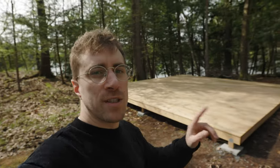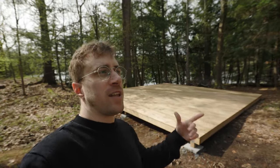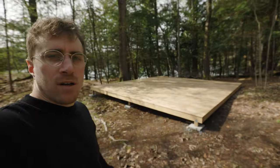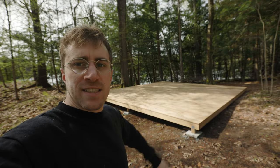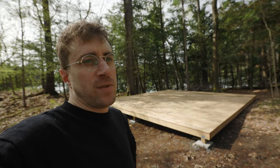There are a couple reasons we used only screws on this build. One of the reasons is it's pretty simple — you only need a drill or driver, which most people have. I wanted to show you that you can build a ground level deck with only one tool really. We did have to use a saw for a couple things, but you could probably get away with just using one tool for this build.